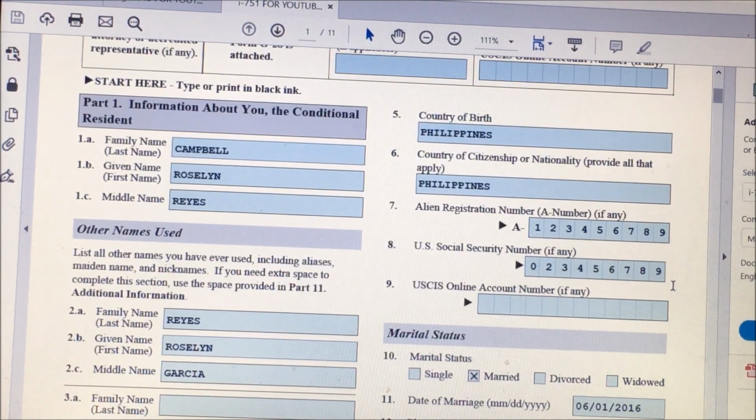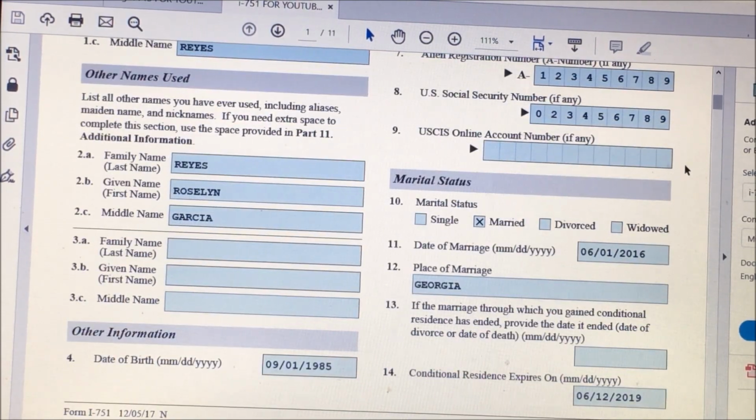Okay? Then your US Social Security number, you already have this because you already applied for your green card through adjustment of status. And then this one, the USCIS online account number. I wanted to take note of this because most of the applicants are asking what you will write in here.